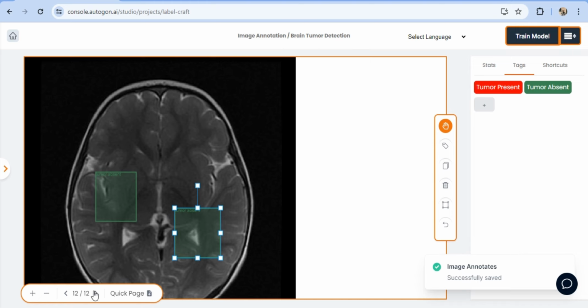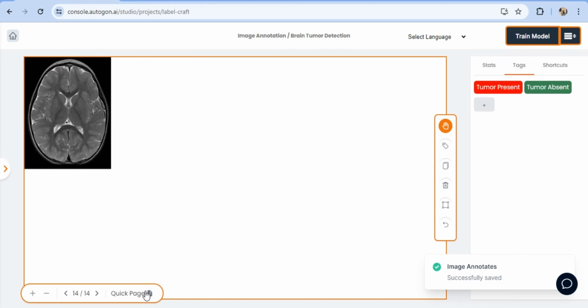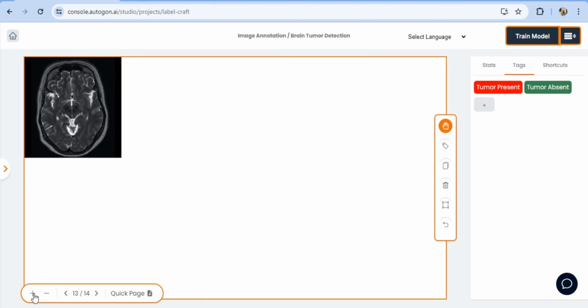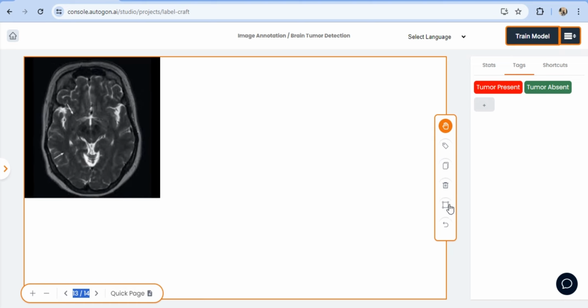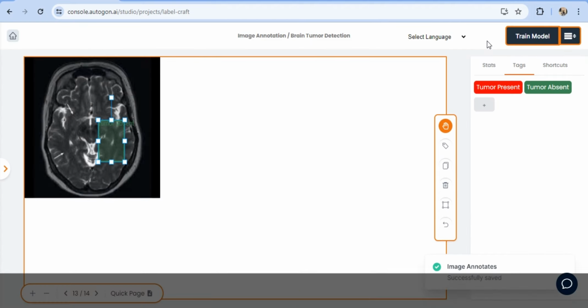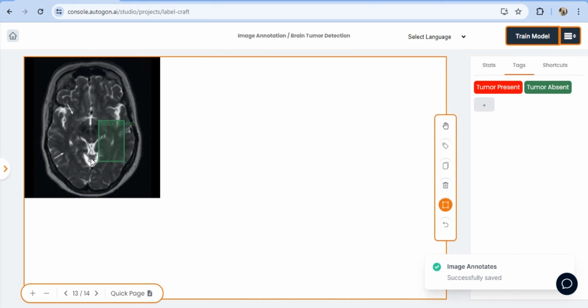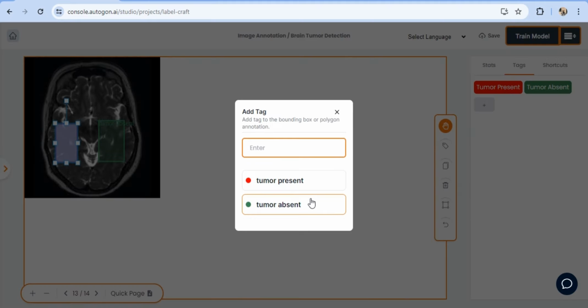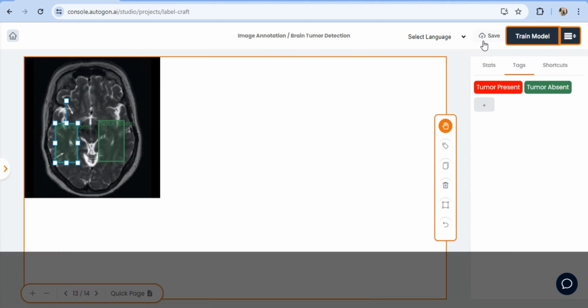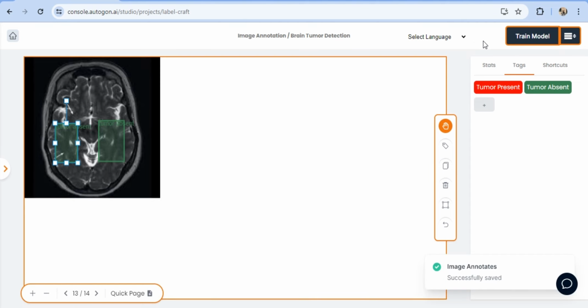Now, if you are trying to annotate, just a little heads up as well: when you click on the toolbox, the hand tool rather, and it doesn't pick the box, you want to try to refresh your browser. I've experienced this sometimes; it could be your network, it could be your internet service. So when you've created your bounding boxes and the hand tool doesn't pick the box to add your tags, you want to refresh your browser, but make sure you've saved prior annotations so you don't lose all that.